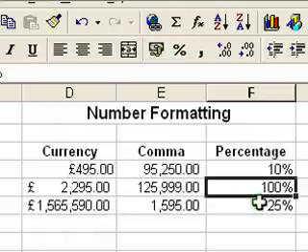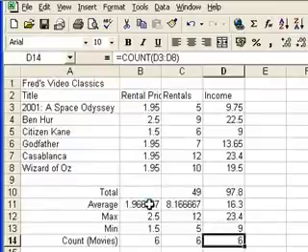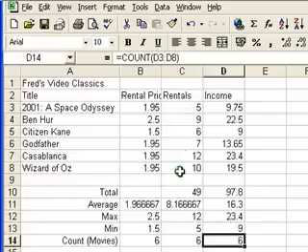So that's great. That's just a little introduction to number formatting. There's a lot more things you can do, but those are some of the more common things you might come across. Okay, what we'll do now is we'll go back to our original spreadsheet and apply the number formatting. So here we are, and what I want to do is apply currency formatting to any of the currency values, and just maybe tweak the formatting of the other numbers here, center them to make them look a bit neater.